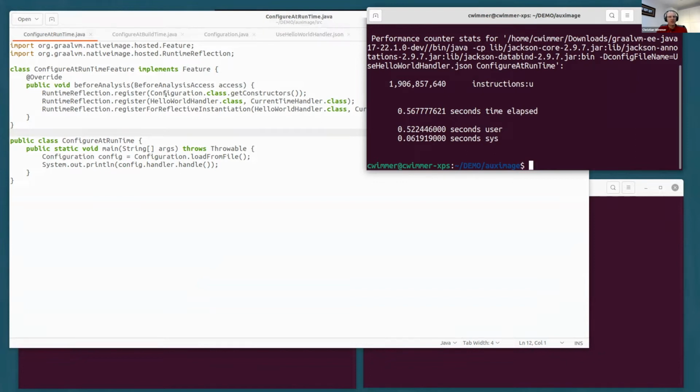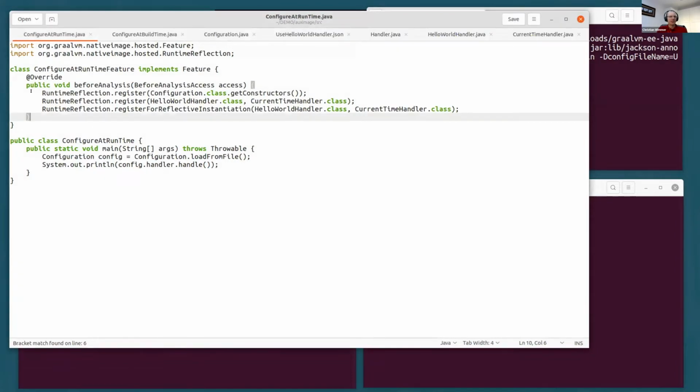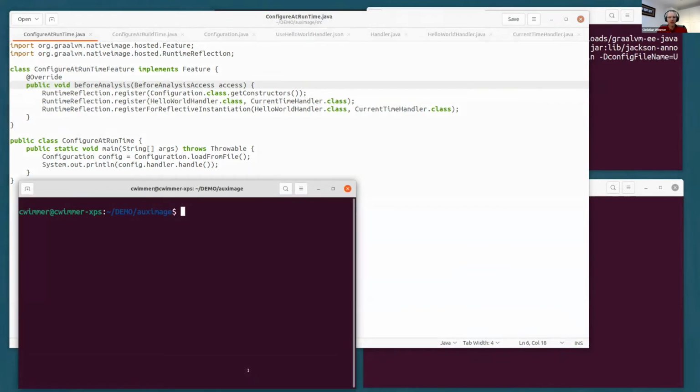When I build a normal native image out of that and do the configuration at runtime, then I need to do a few things. As I said, I need to make sure that I have my reflection support correctly configured. So ahead of time, I need to configure and say, I need these 2 or 3 classes available for reflection. I need to be able to invoke this constructor. So I have a little configuration to do. I can do that in code, or I can do that in a JSON file too.